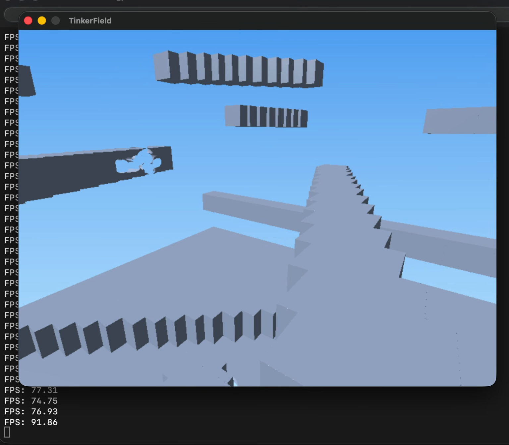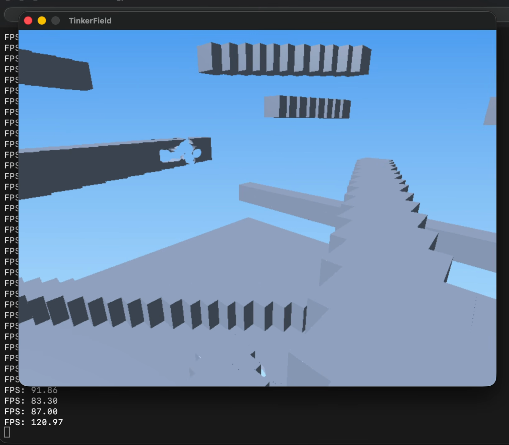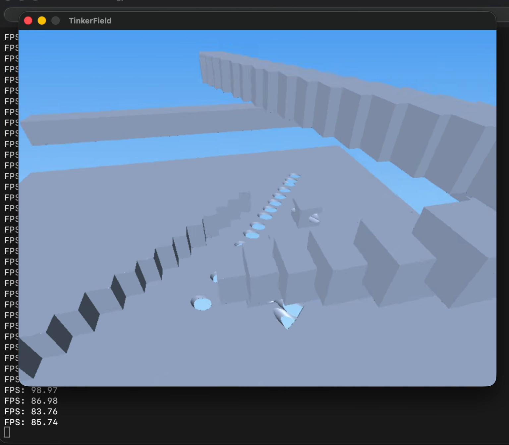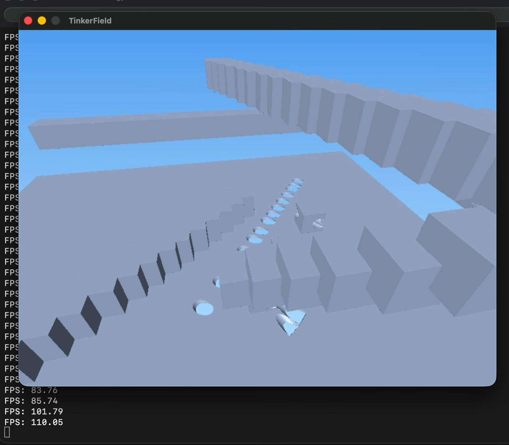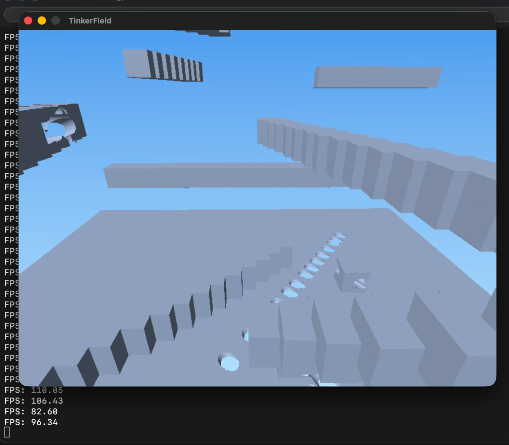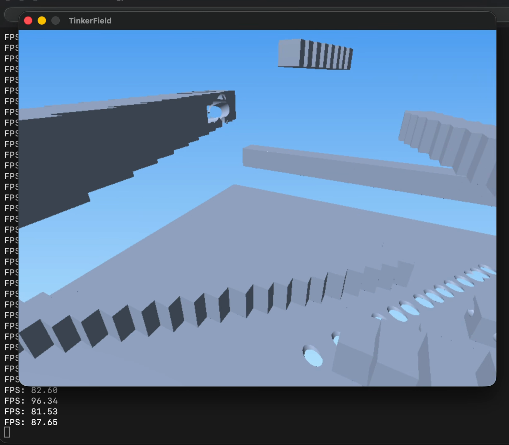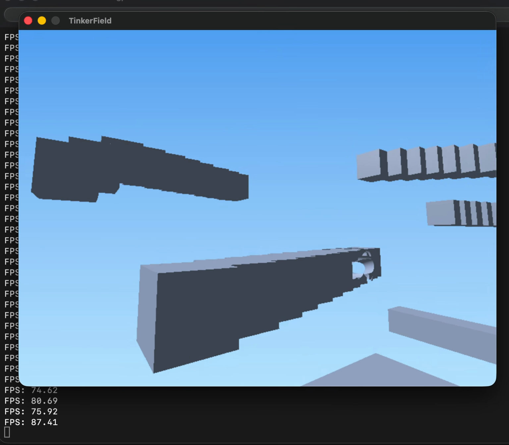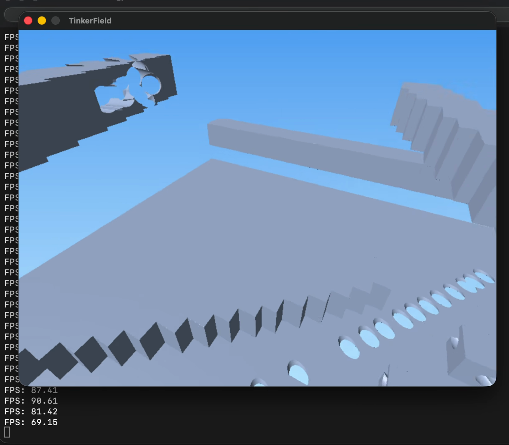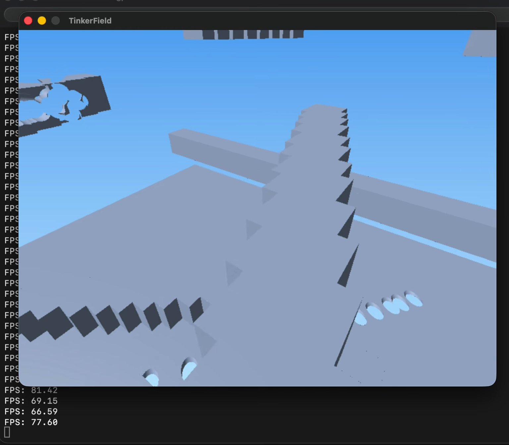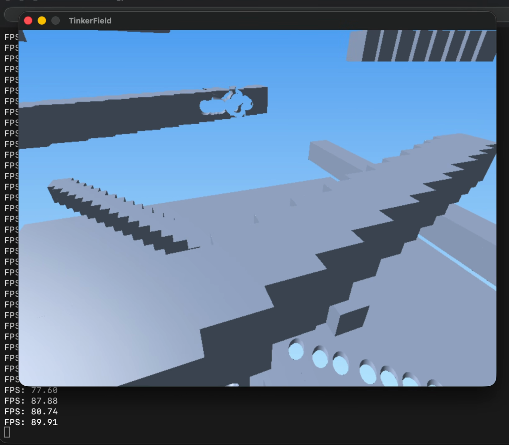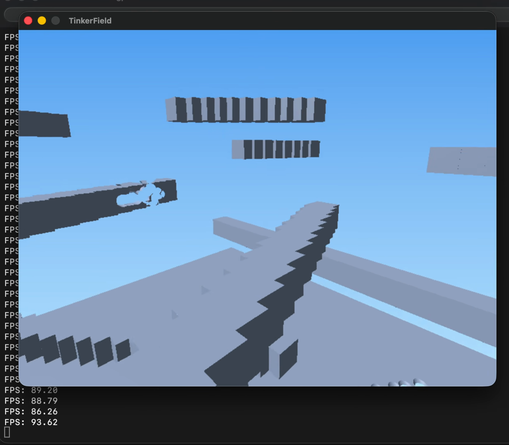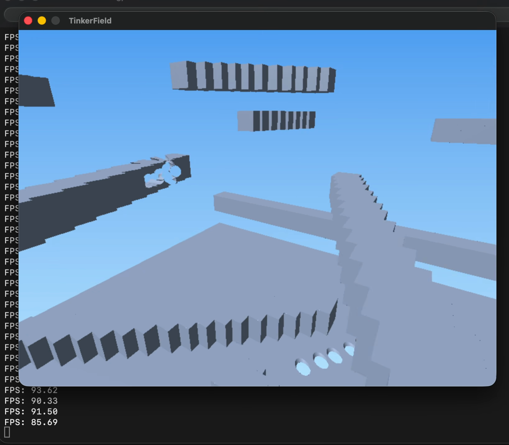But what I would like to do with this is, first of all, I'll probably add some texturing, because right now everything has some very basic diffuse lighting with a specular highlight. It'd be nice to have different materials, and some textures. I also need to come up with some better controls for adding objects. Right now, I can spawn cubes, I can subtract a cylinder, I can add a sphere or something. But I'd like to be able to build worlds with this, like create some walls and things like that.